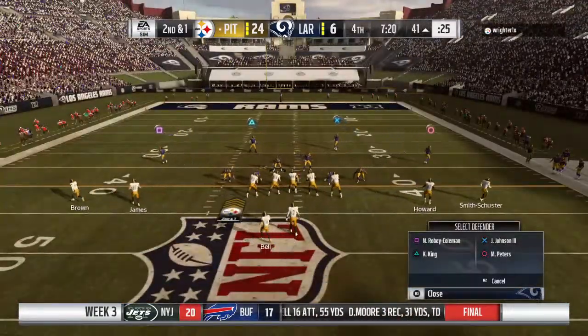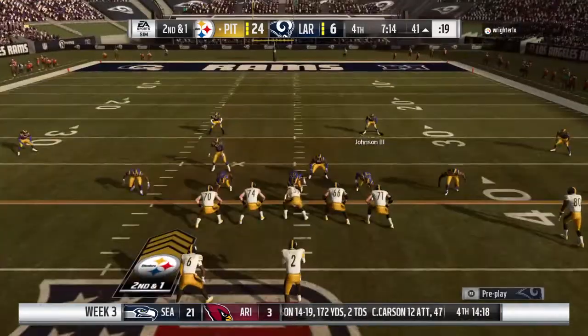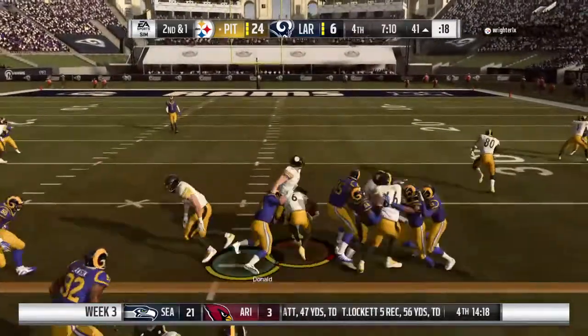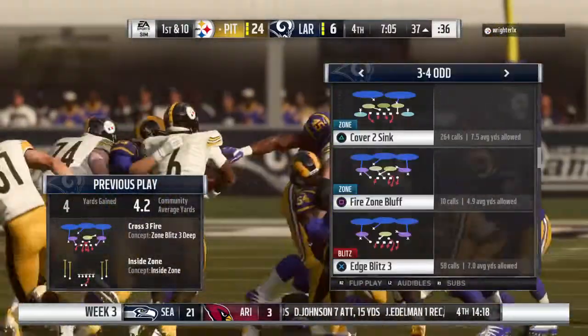That last catch short of the marker by just a yard leaves him with a very manageable second and short. Here we go. Green 39. They'll run it now out of the gun. And he'll get it down on the play to the 37. A gain of 4 that time as the drive continues.